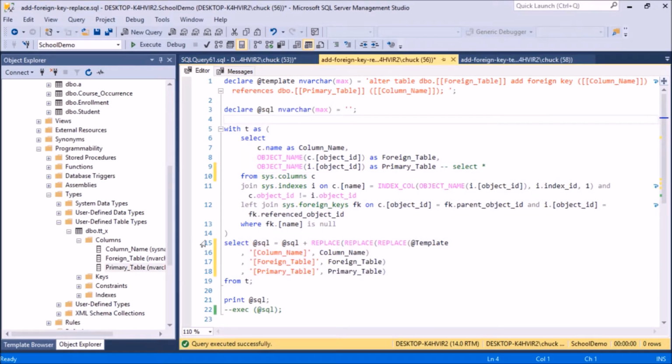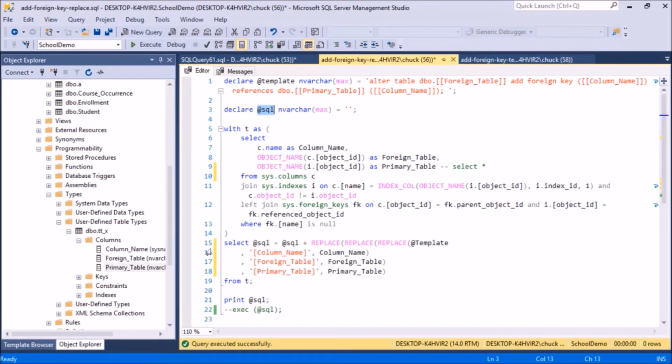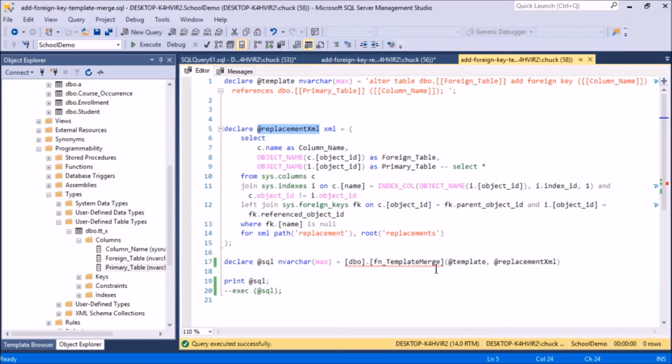And instead of using a select to string the results all together into one string, I'm using this FOR XML PATH to put it all into an XML variable. And then, instead of these replacements here, I'm calling this function. You can see it's taking the template and the replacement XML. So that makes it nice and easy.